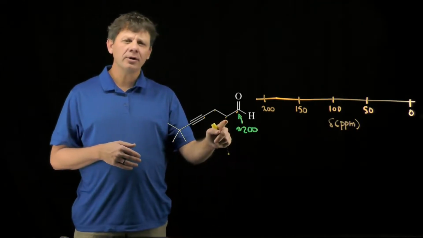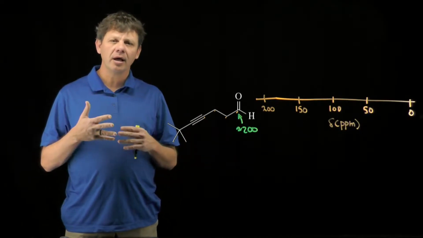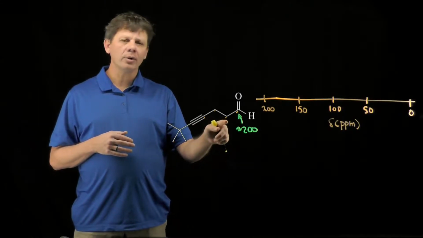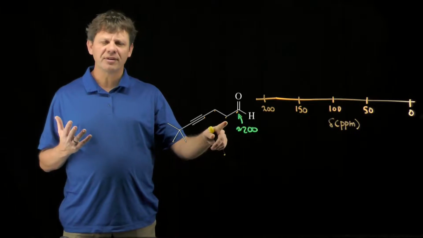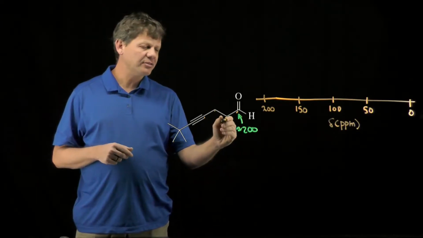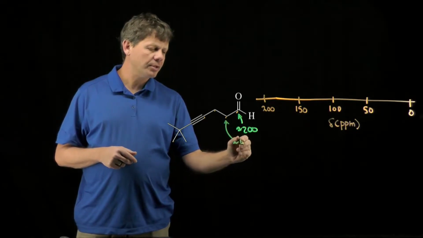The next carbon over here, this is a carbon that's attached, it's not part of a double bond, so not an alkene, not an alkyne. It's not attached to any electronegative atoms directly. These are going to show up in the range of 0 to 50. Because it's right next to the carbonyl, and we know we're going to need some space, let's go ahead and assume that that one is around 48 parts per million.